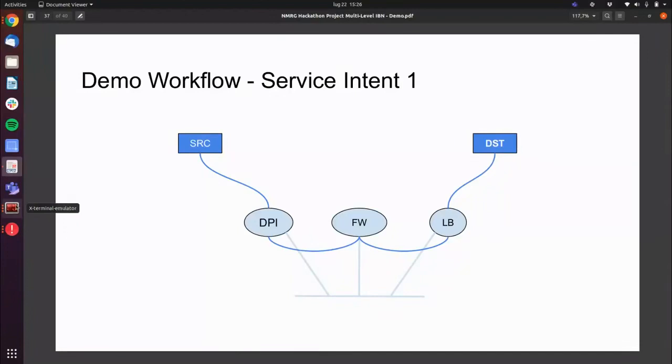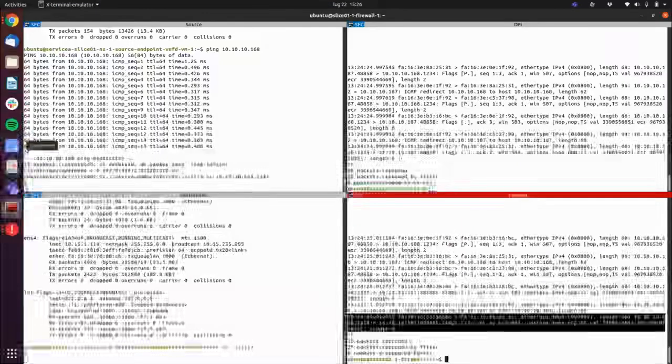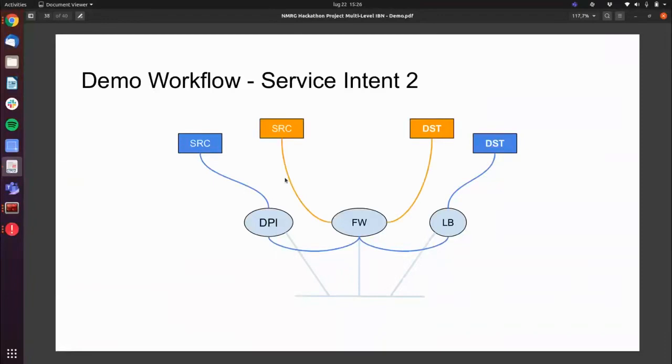And okay, so the next step would be to go on with the second service, which again is just a way to show you that it's possible to deploy different chains with different characteristics on top of the same slice using, again, the intent.